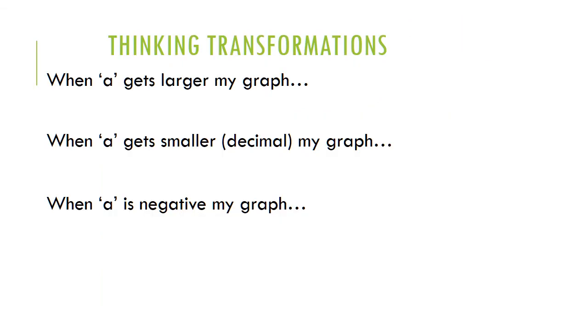So what we're going to do next is we're going to work with some technology, a website called Desmos. And you don't have to copy this down. These are just some lenses to think through, things to keep in the back of your mind. So I want you to think about what's happening when a gets larger, what happens when a gets smaller, i.e. a decimal. When a was negative, what happened?